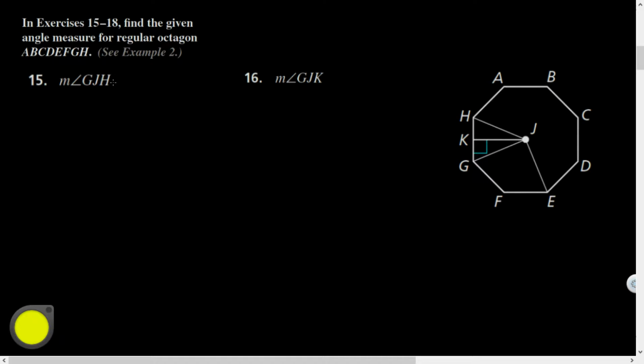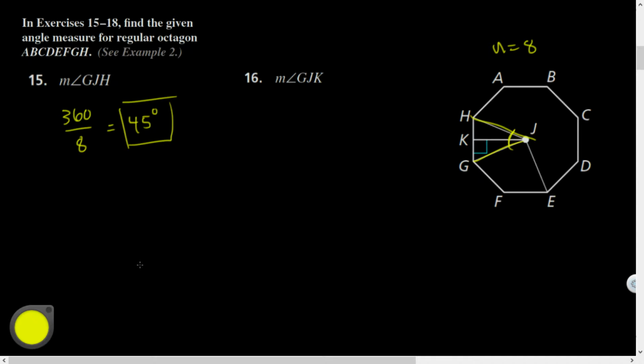Okay, this was a little interesting. Find the measure of angle GJH. GJH is the grand angle. I know none of these angles, guys. How can I find this? It's a central angle. How many sides are there here? n is equal to 8. So I could do 360 divided by 8. And what is that, 45 degrees? Okay, so there we go.